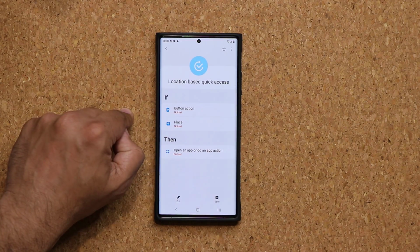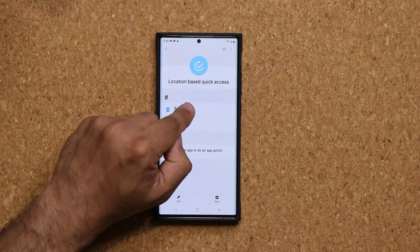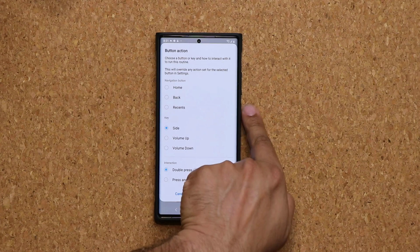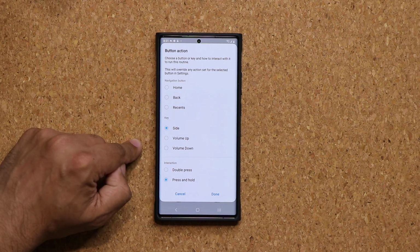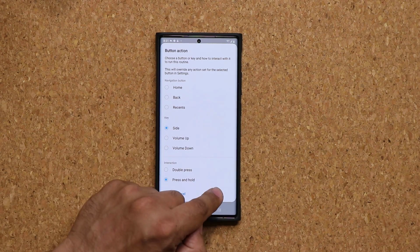You click on this one, and then where it says "if button action," you click on this one and you pick the side key, which is this key right here. And also you're going to say interaction is going to be press and hold. So that means if I press and hold the side key, then you click done.